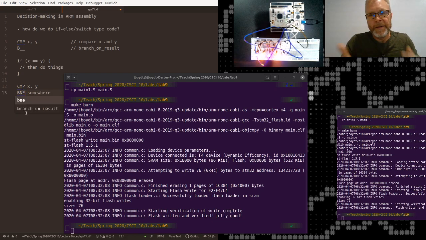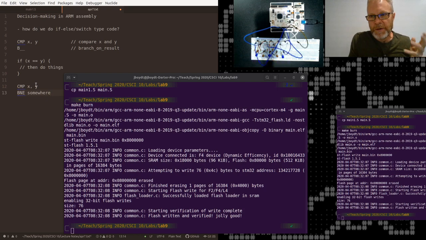It's a lot easier to see how this works in an actual program, but the takeaway here is that if you want to do decision making, it takes 2 steps at least to do it in assembly. You run a comparison instruction, and then you immediately act on the result of that comparison. Whereas in a high-level language, that feels like it's all in one step.